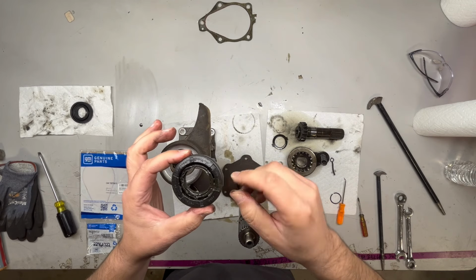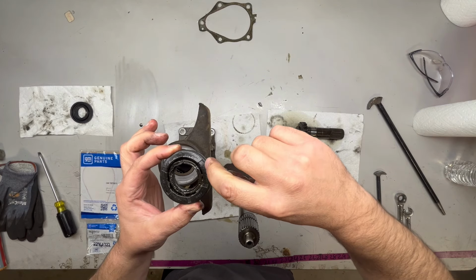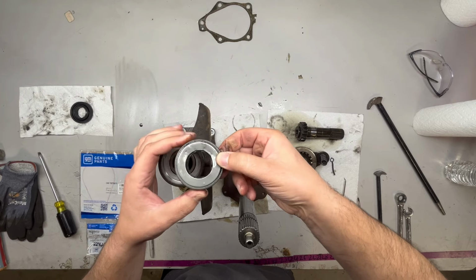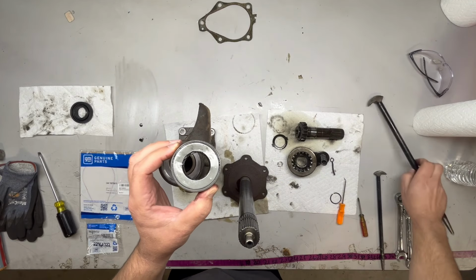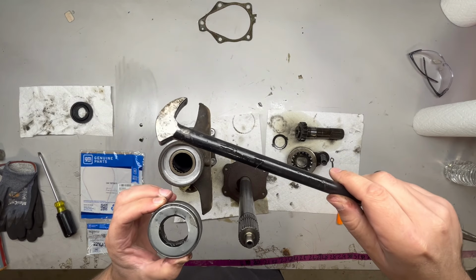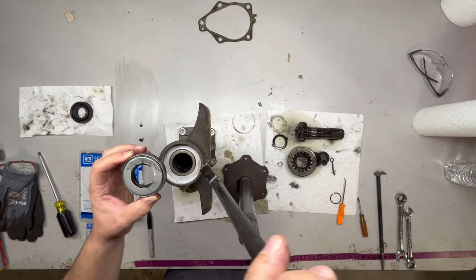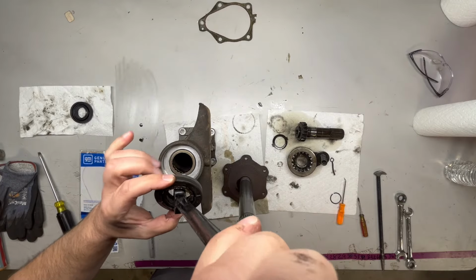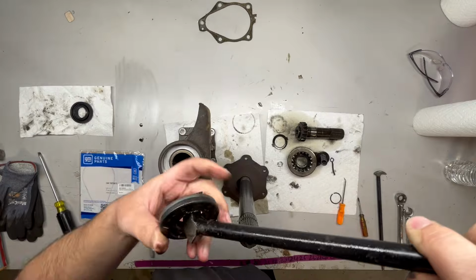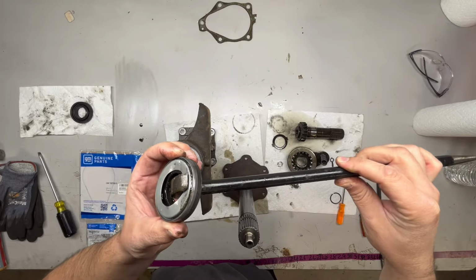It does say on the end, air side. The new seal also says air side. So if you flip it over, you'll see the pry mark right there. What I did was I took this guy right here, this foot, and I ended up putting it under like this. See if I can get a good view of that. I can actually line it up right where it was. Put it under like that.